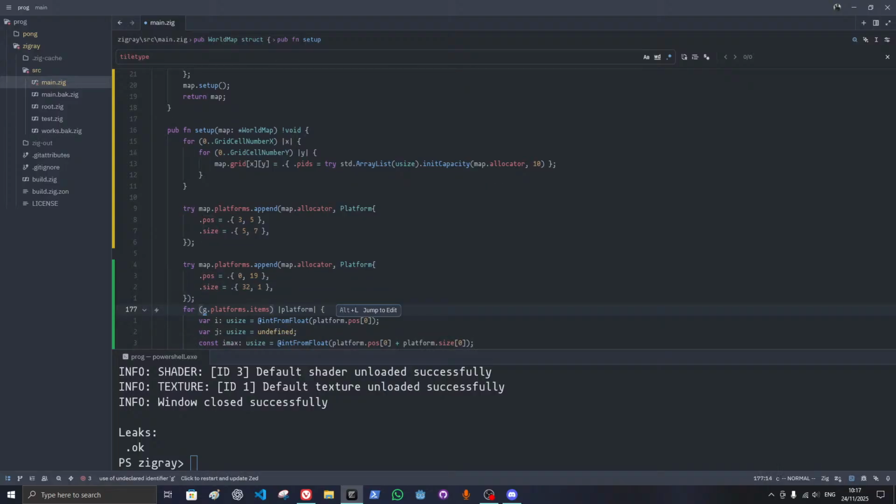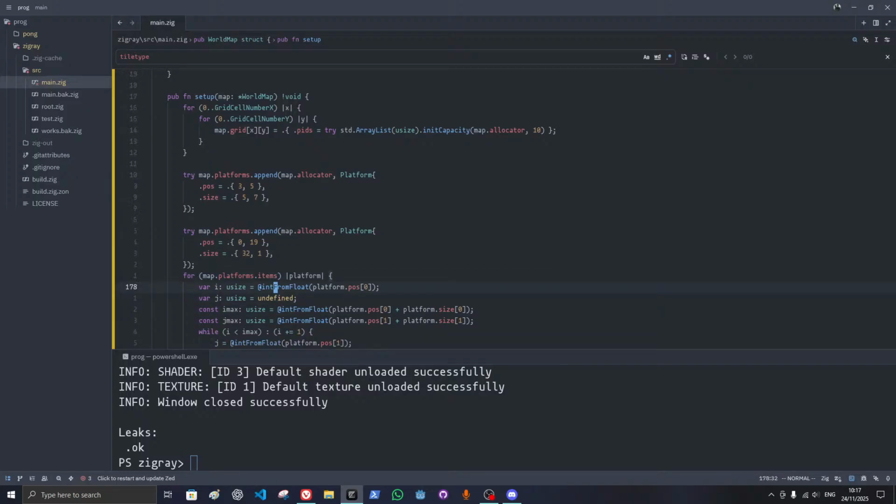Okay, now inside the platforms, we have a bunch of platforms here. So the platforms, these are, okay, so I'm now using absolute position for platforms because we are using grid instead of tile.